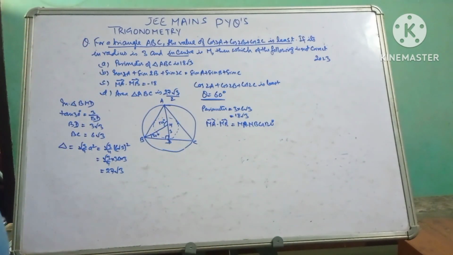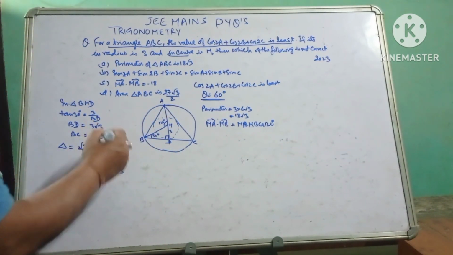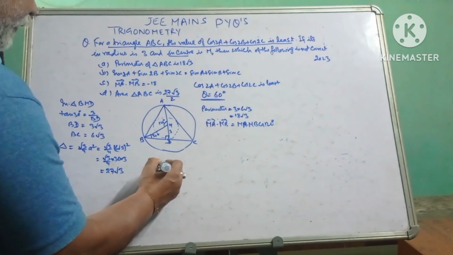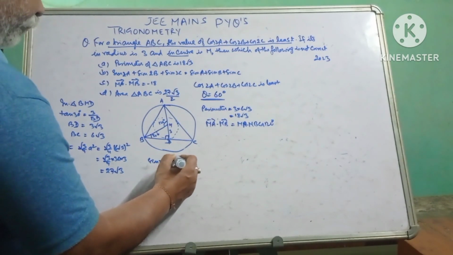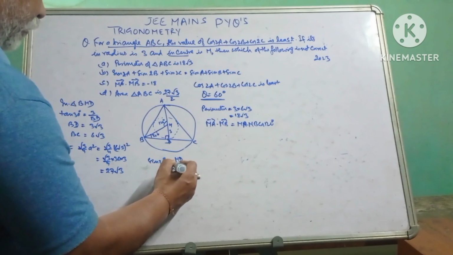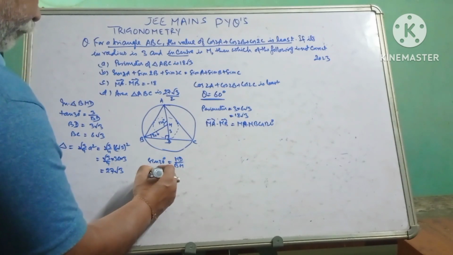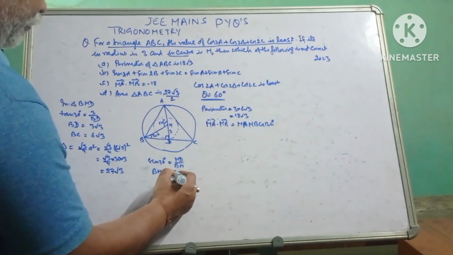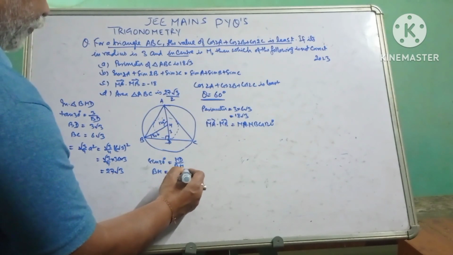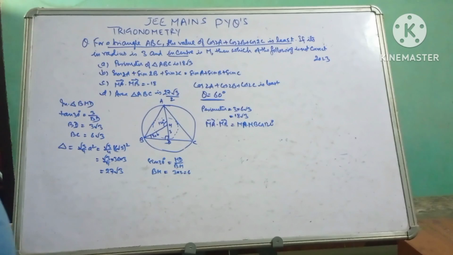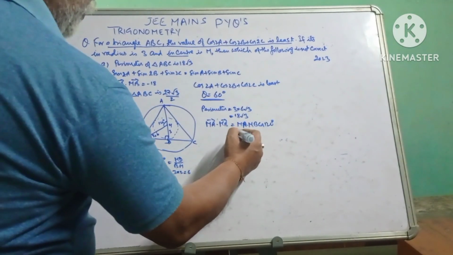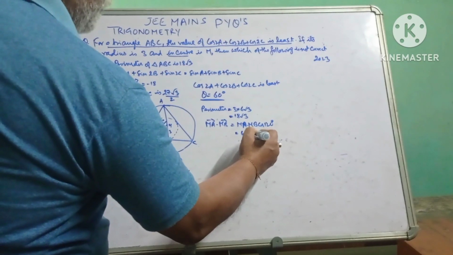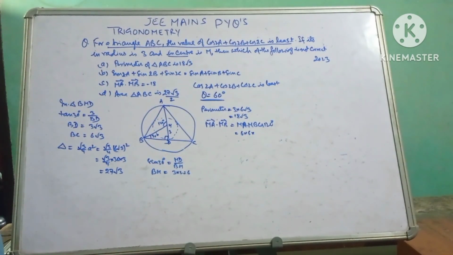So here, what is MA? The value of MA you can calculate here. Sine 30 degrees is equal to MD by BM. So your BM will be 3 by sine 30, which is 3 by 1 by 2, that is equal to 6. So this will be equal to 6 into 6, and this value comes out to be 180 minus 60.